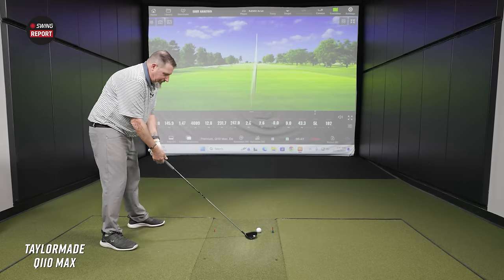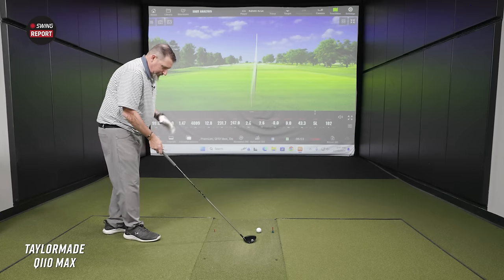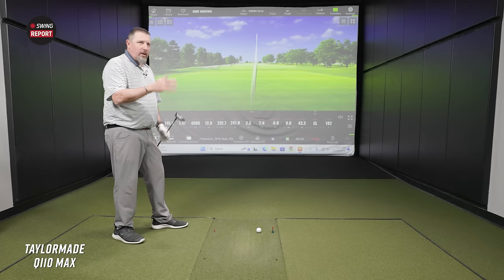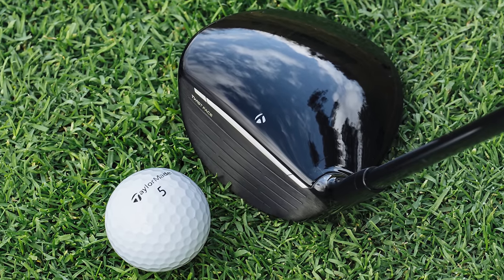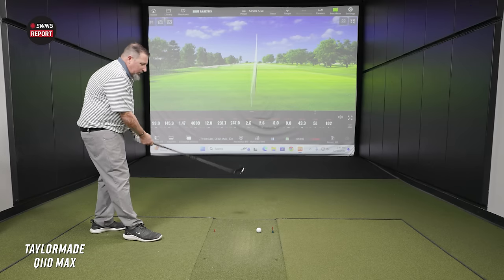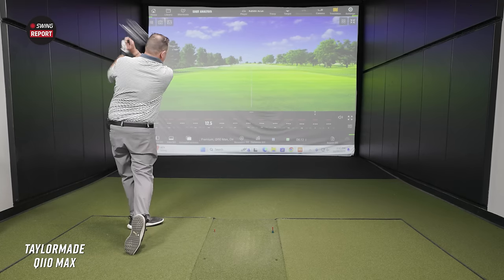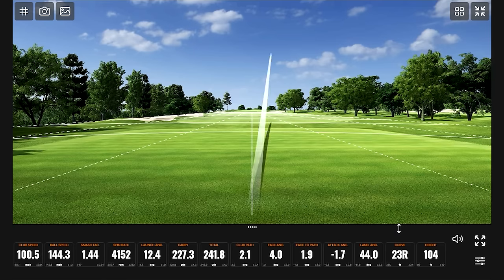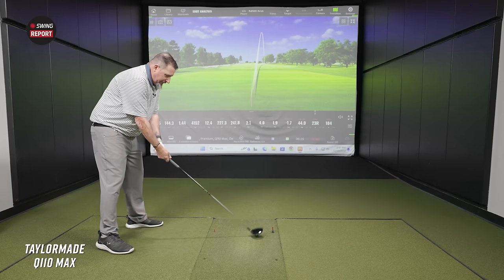It's not too bad. I love the way this thing sits up. It just sets really clean. You might expect the bigger club to sit kind of marginally closed. Sure, yeah. It sits really pure behind the ball. I'm really sensitive to that too. Go figure. And this looks really good. It does not look like it's hook biased at all. That was a little out to the toe, probably going right. Not that far right, though. No, it's still in play. I've seen worse. Yeah, let's hit one more here. See if I can find the middle of everything.